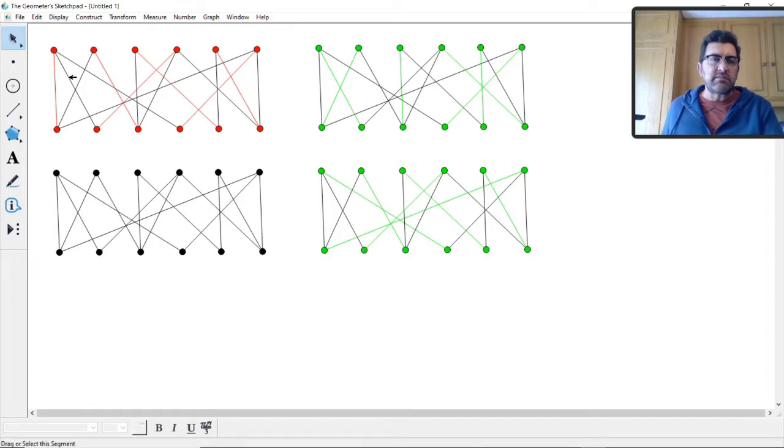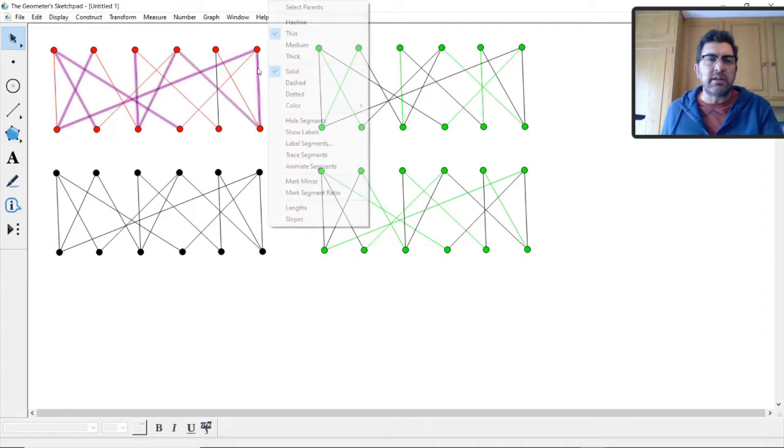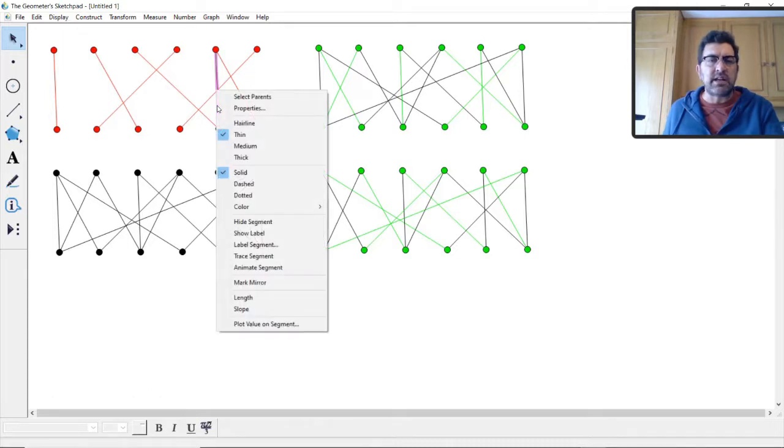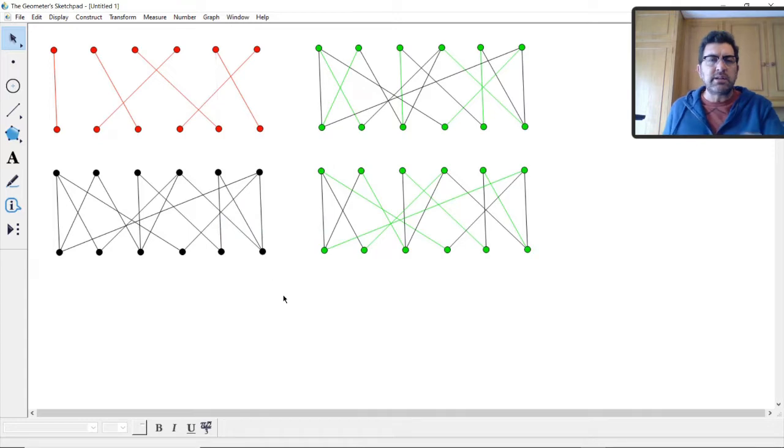Okay, so let's have a look. I'm going to select all the black edges that are left in my graph and delete them, and then let's just hide them. Oh, there's one that I forgot to hide, and that's that one. Let's hide that one. Then we can see that every vertex is connected to one and only one edge as we move from set 1 to set 2.